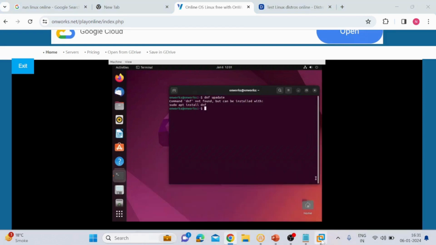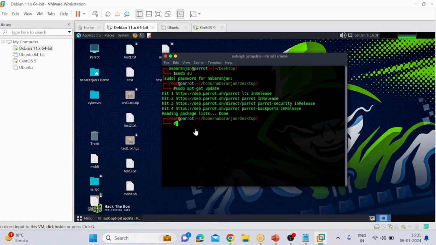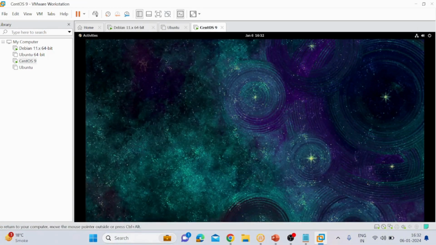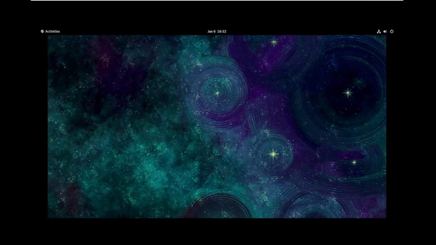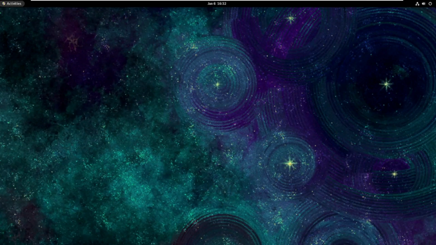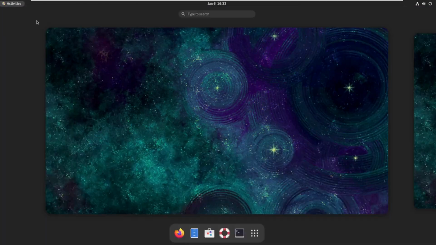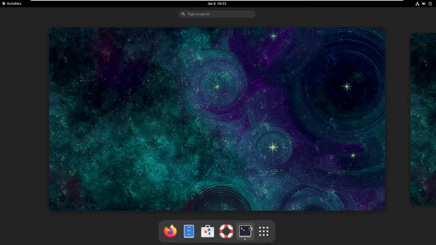Suppose I am going to run the same command here, dnf update. Bash is saying that the dnf command is not found. Okay, the dnf command is not working in Debian. So this is my CentOS 9.